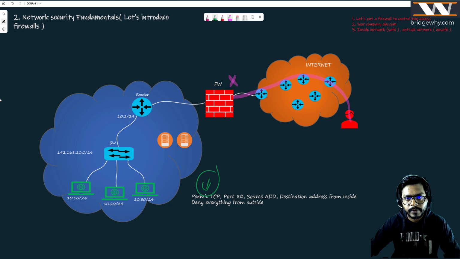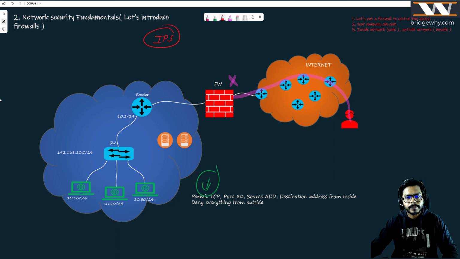So we have introduced the firewall. Let me give you an example of another device, which is the intrusion prevention system, IPS. Once the preliminary examination is done by the firewall, that yes, this user can be permitted, it can be sent to the IPS. It is not Indian Police Services. It is the intrusion prevention system, right? The intrusion prevention system has some more capabilities. Actually, it can go right into the data. It works just like how your antivirus system works, right? For example, you are sitting on this laptop and you are accessing a website which is having some virus.